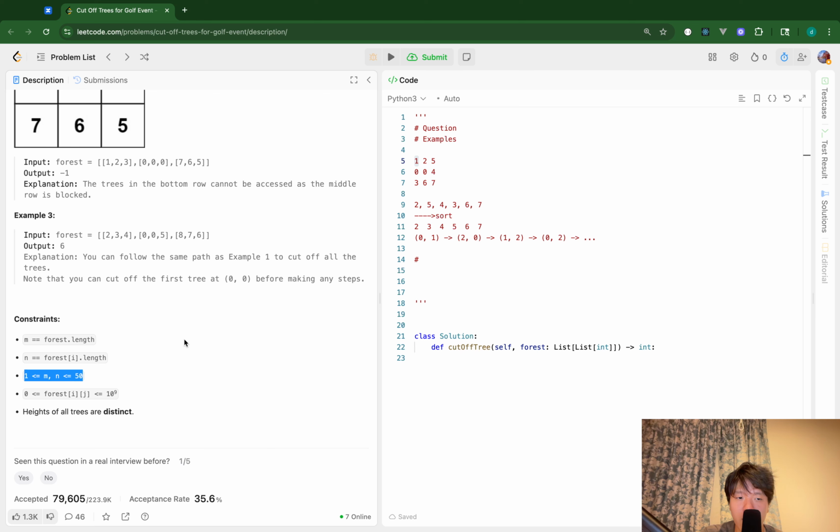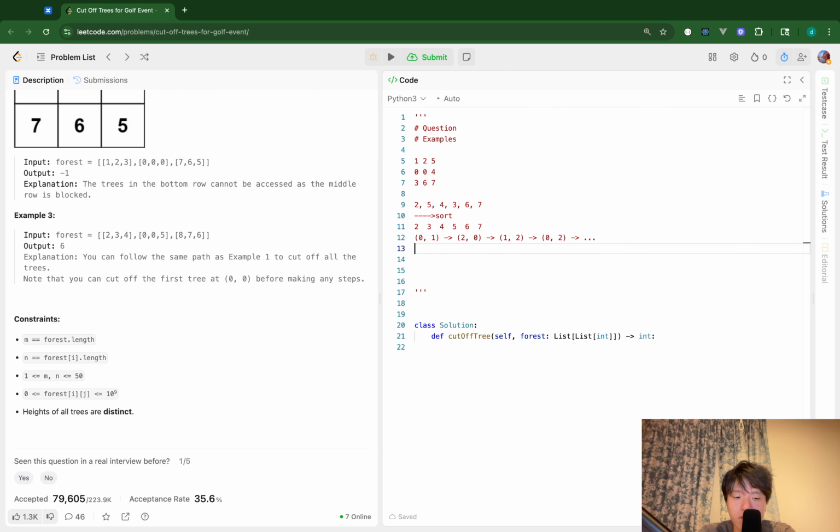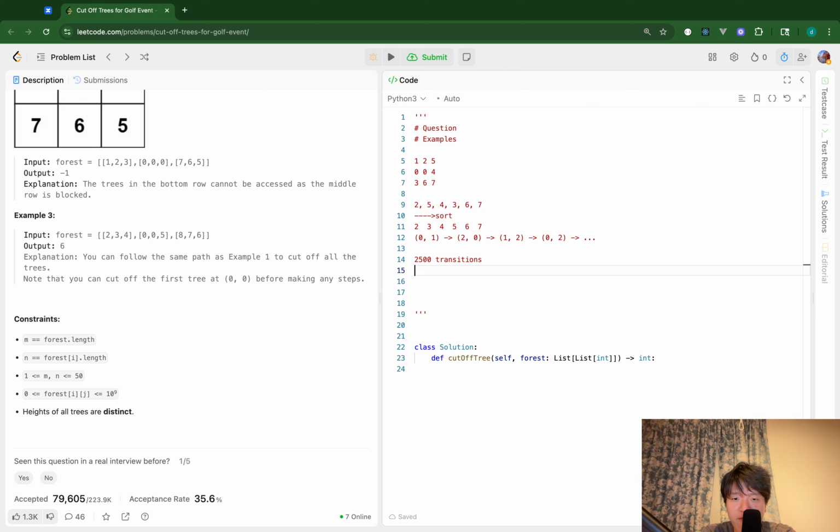So theoretically, I have 2,500 steps, or I should say transitions. And for each, I don't know how much time it will take, but I will use the BFS, so it will take some time. Yeah, so that's what I can say.